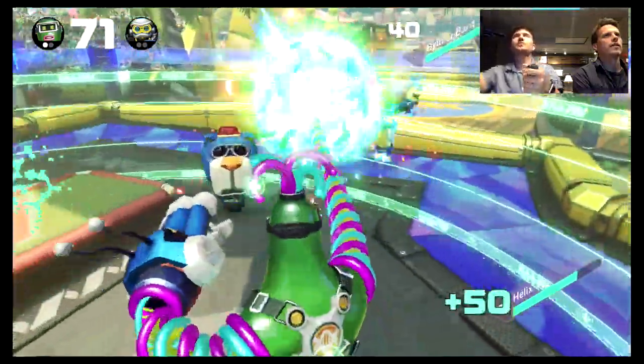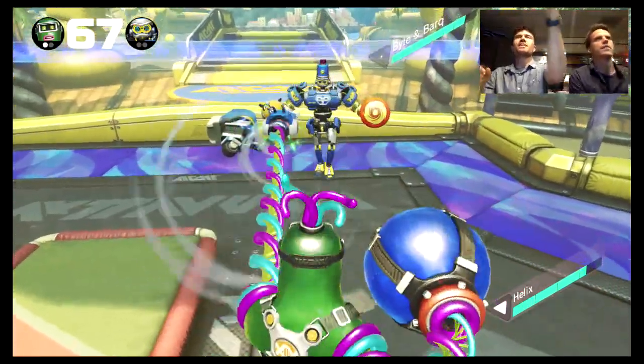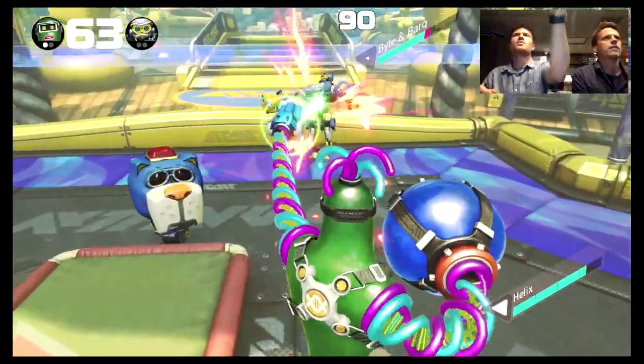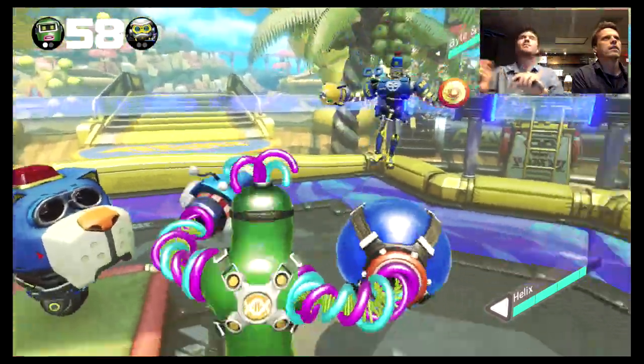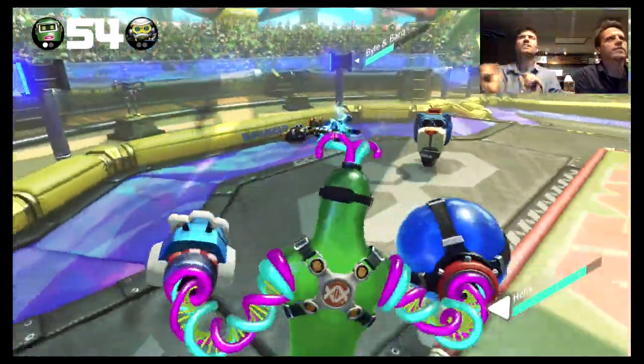So it automatically disperses. He turned red for a second. What was that? Shield? Oh, that's the ice can, so it's freezing. Your left is ice can. I gotta get this dog. Yeah, he's attacking.